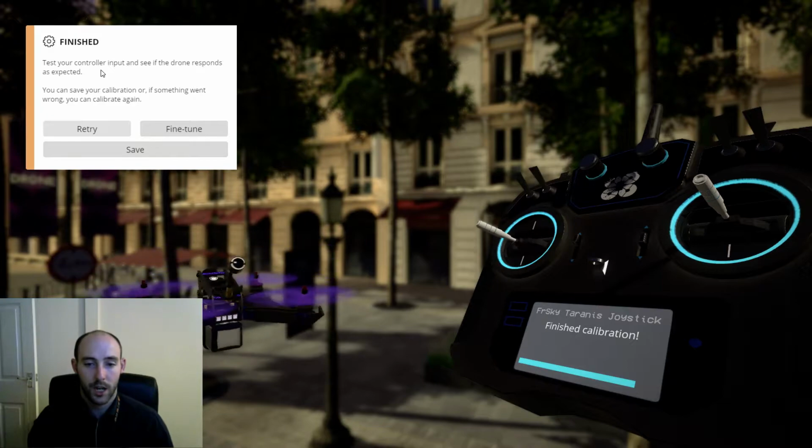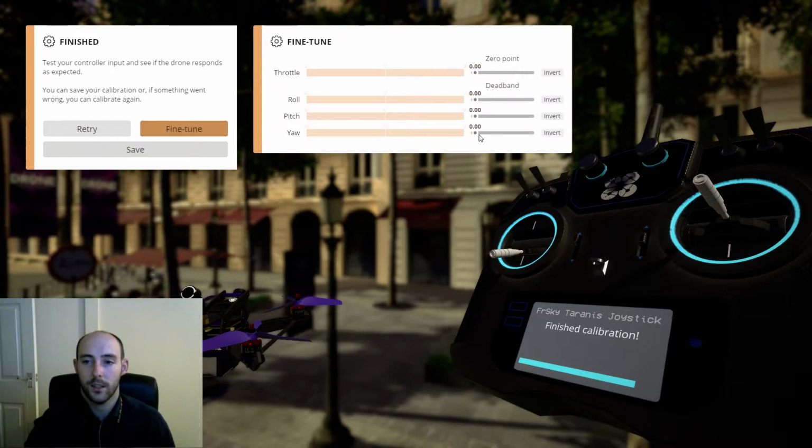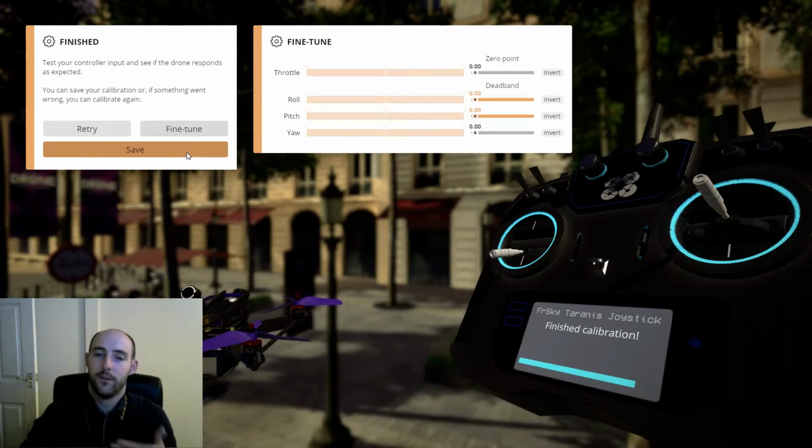Once you've done it, you just check the sticks all work the way they should, and that all looks good to me. You can fine tune it, and you can change dead zones and things like that, which I'm not going to worry about with the Tyrannus. But if I was using the 360 controller, for example, not that I want to because I have this, but if you haven't got the equipment, then it would be worth increasing these dead bands so that the sticks on a 360 controller are not as crazy all over the place, and center better. But yeah, I really like it. It looks nice. It's not very daunting. It's not intimidating, and they've really cleaned it up and made it really user friendly.